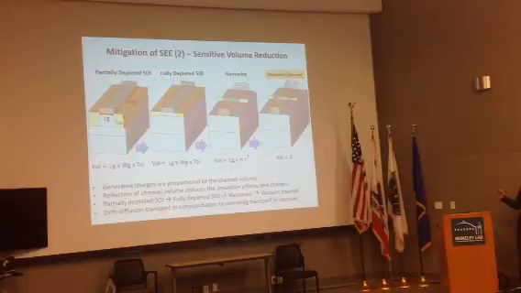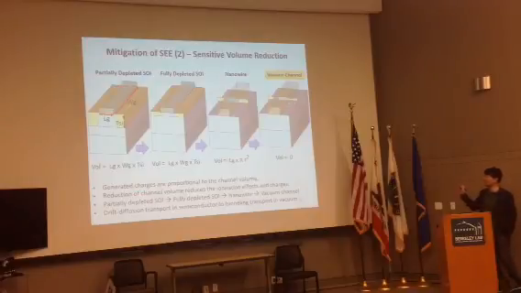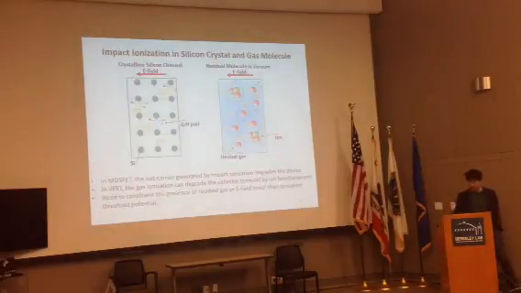But if we project this trend and extrapolate, we can encounter the question: what if the volume becomes zero? Then there's physically no material that can interact with the radiation environment. So this extrapolation ends up bringing us to the vacuum channel. This vacuum channel is in principle equivalent to our very old-school vacuum channel transistor.